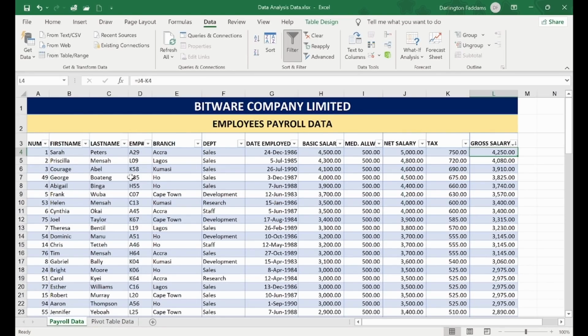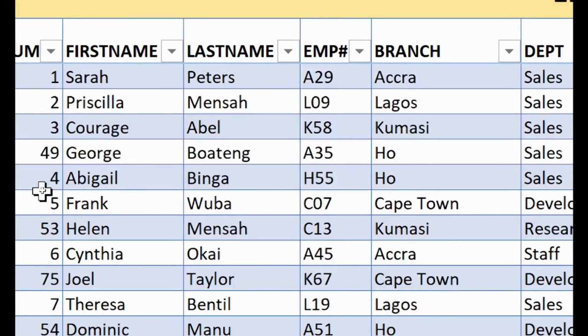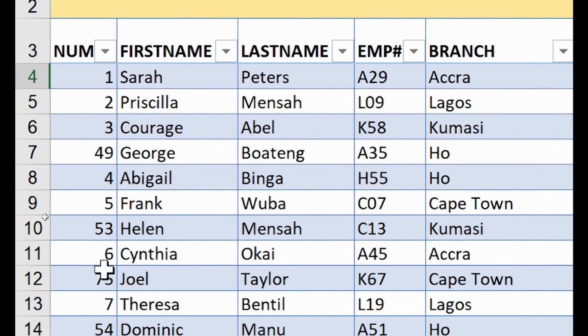Now, most of the time when the data is being sorted in different forms, remember, whenever you sort, the data is rearranged. It's not just a column that is rearranged. And so you can see that the original order we had has changed. And sometimes you may want to rearrange your data back to the original state, how the data was before you started doing your sorting analysis.